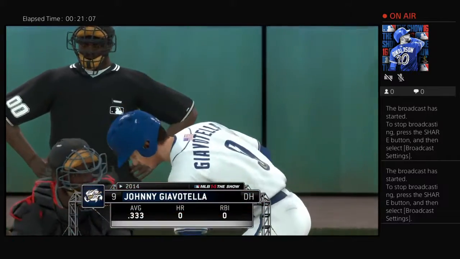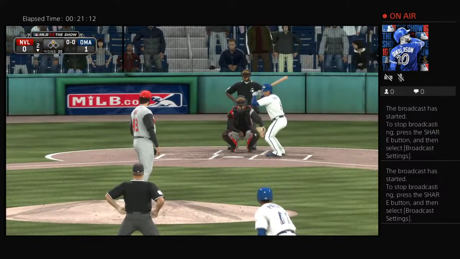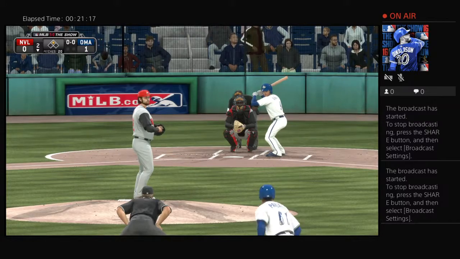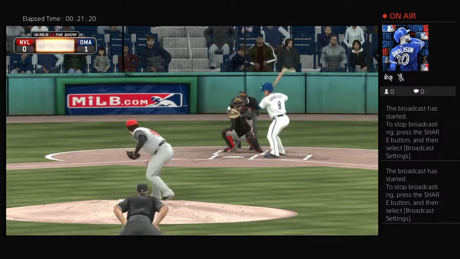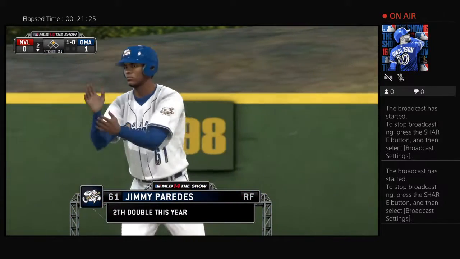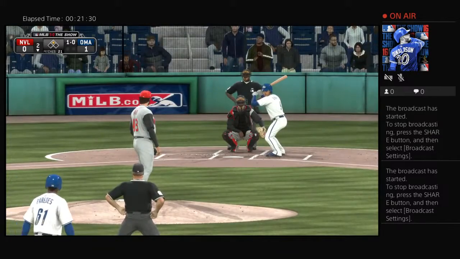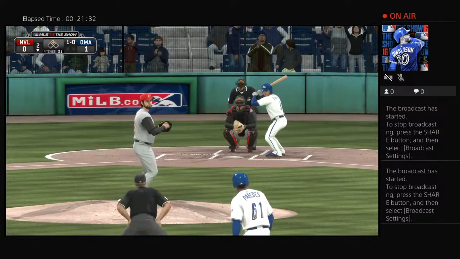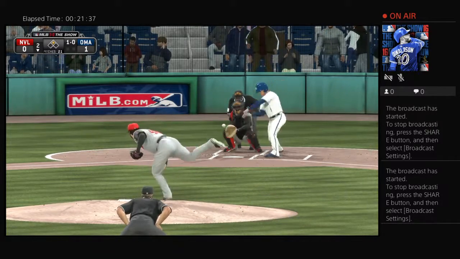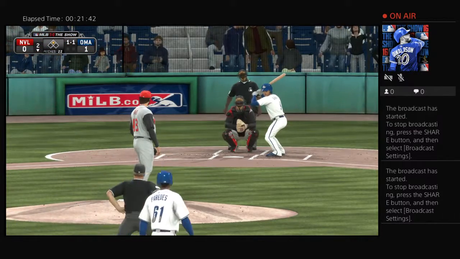Johnny Giavotella will get his first cuts here. Little base hit here, that's all. First offering to him stays upstairs. It's a ball and no strikes. For Paredes, he's at second with his second double of this young season. The 1-0 pitch. And that's swung on and fouled straight back. A runner at second, nobody out.